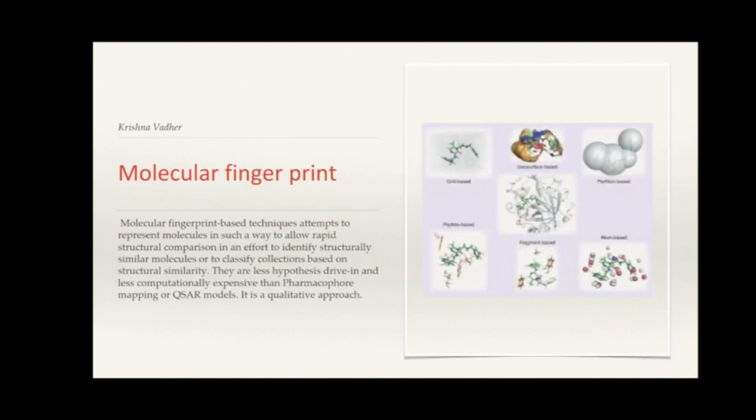Let's talk about the molecular fingerprint. Molecular fingerprint based techniques attempt to represent the molecules in such a way as to allow rapid structural comparison in an effort to identify structurally similar molecules or to classify collections based on structural similarity. They are less hypothesis driven and less computationally expensive than pharmacophore mapping or QSAR models. It is a qualitative approach.